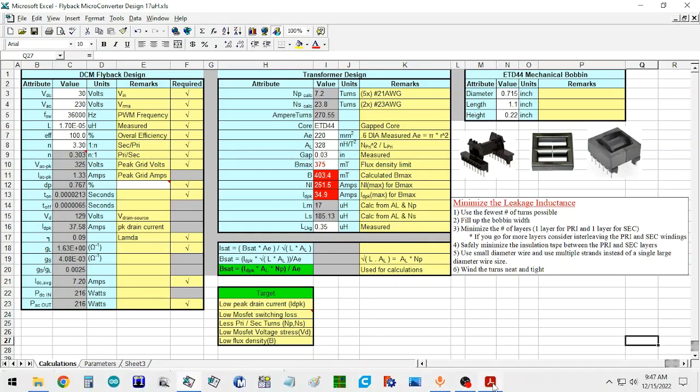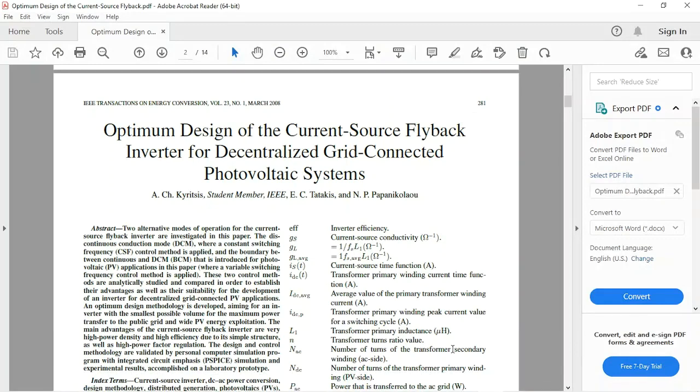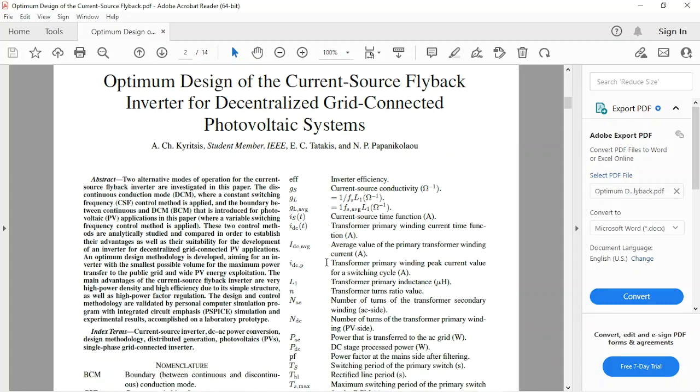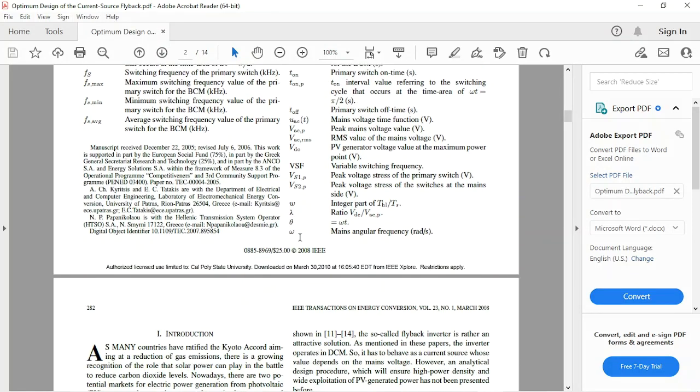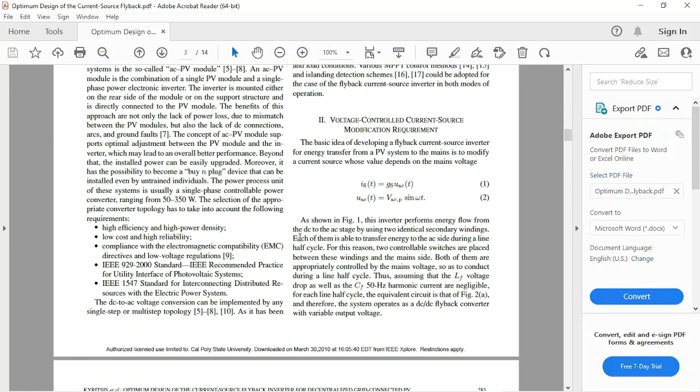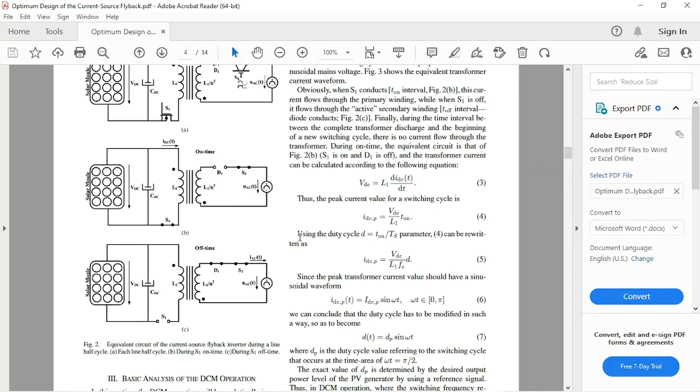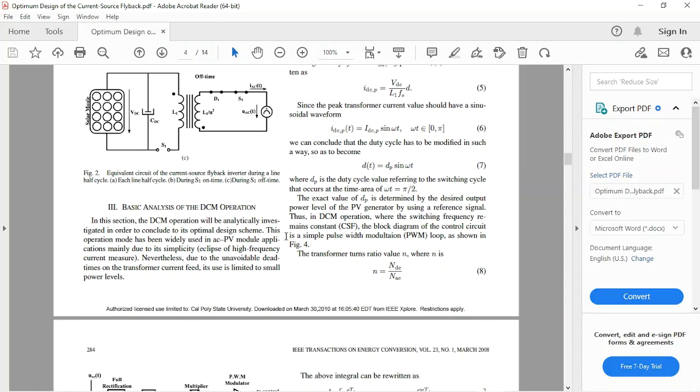But before we do that, I have to show you this paper because this is where everything is derived from. If you Google grid tie inverters flyback, you're going to come up with a lot of different papers on the subject, a lot of articles, papers, research. This is the best one, and I've downloaded them all and I've read them all. This was the one that motivated me to do the project because it is concise. It starts out giving you definitions of all the acronyms, and gives you an introduction, explains what's going on, and then gives you the formulas to help design the transformer.